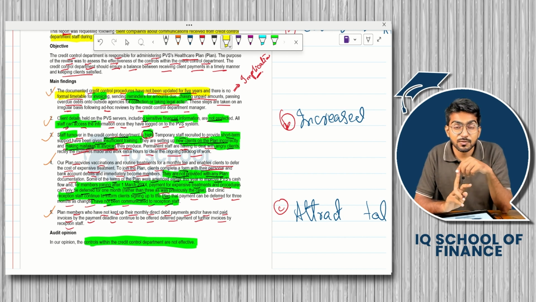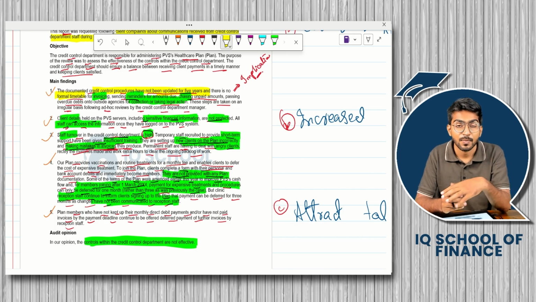Number two, the recovery of the debt will not be efficient, because if you are not invoicing on time, the due date will not come on time, right? And if the due date is delayed, your cash flow issues increase, because you will get the cash later. And if you are not chasing the customer to pay the amount, not sending them reminders, you will not be recovering the amount at that time, and this will ultimately cause cash flow or working capital issues, right?